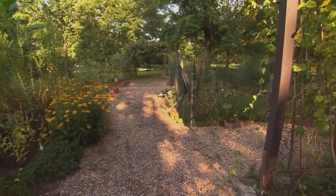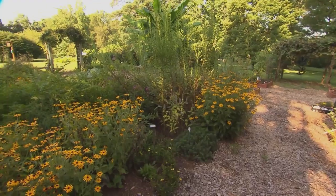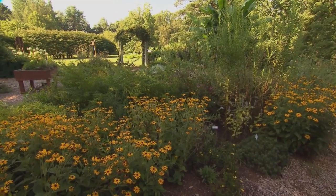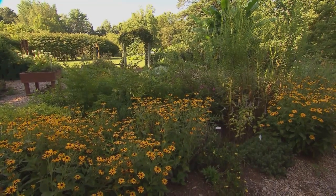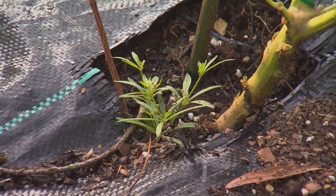I'm in my garden and I've got beautiful plants, but then I've got weeds starting to come up. How do I take care of the weeds and not hurt the investment of the plants that I've got in my garden? Excellent question, because herbicides don't know the difference between your valuable plant and weeds. A number of things to think about. Just a simple cardboard box, cut the side of it out and make it as a shield.